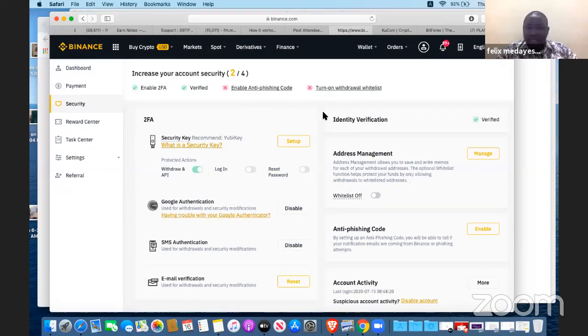Don't put any money into any exchange platform if you have not done your security settings. Now, some exchange platforms like Binance, if you have not done all the security settings, they will not even allow you to do any transaction in the first place. However, if they allow you to send in money, you will not be allowed to withdraw money. And then if you have done that, Binance expects you to do your personal verification.